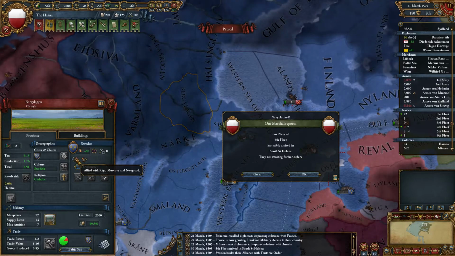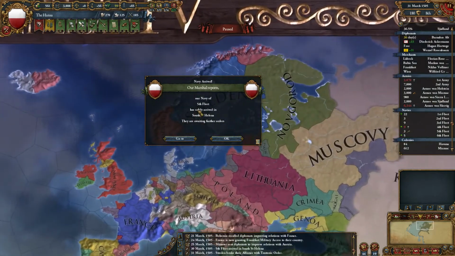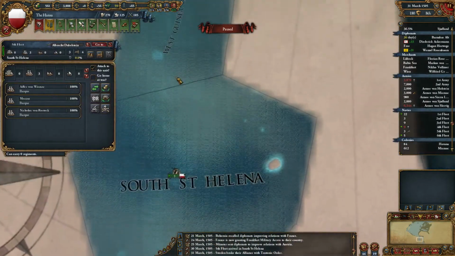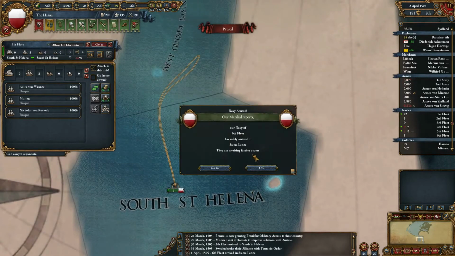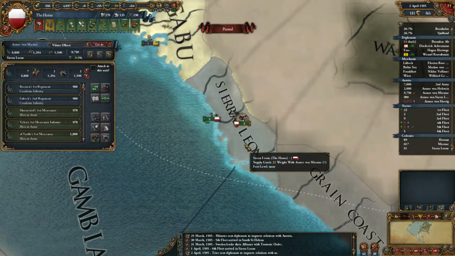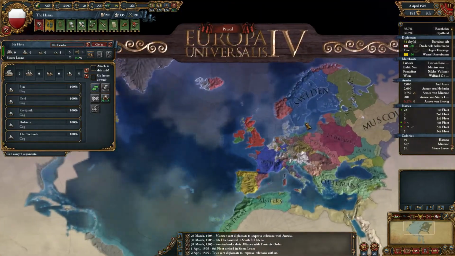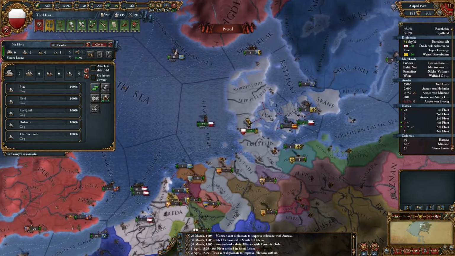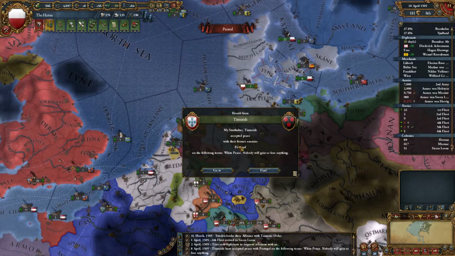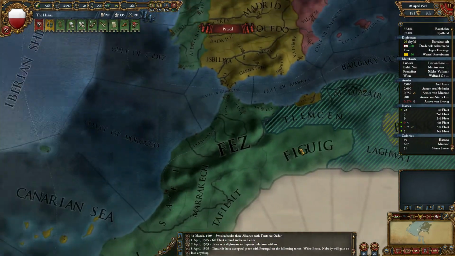The big problem with them is Muscovy. Novgorod's going to be the meat in the sandwich again at some point. Right, reached Sierra Leone. So supply here 22. These cogs then can come back to here. Timurids made peace with Portugal.